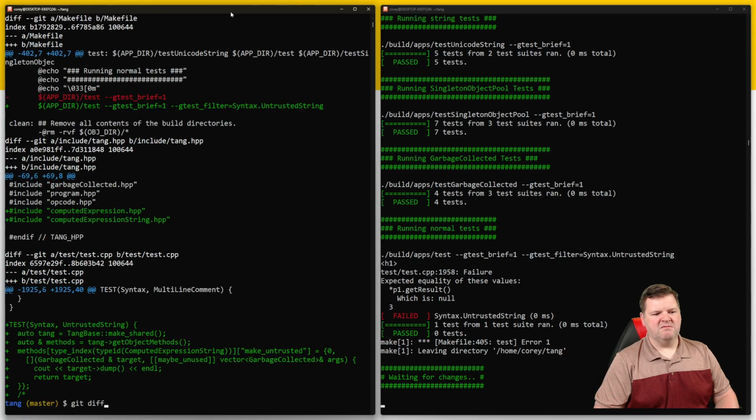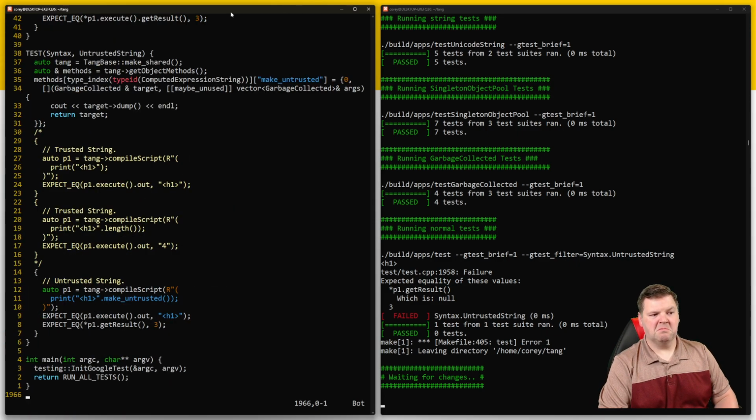Oh, maybe nothing's wrong. So it's saying, so H1 is, am I printing that out? Oh, of course I am, right there. See out, target dump.